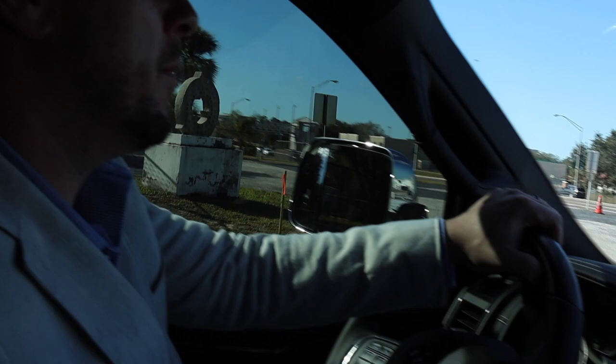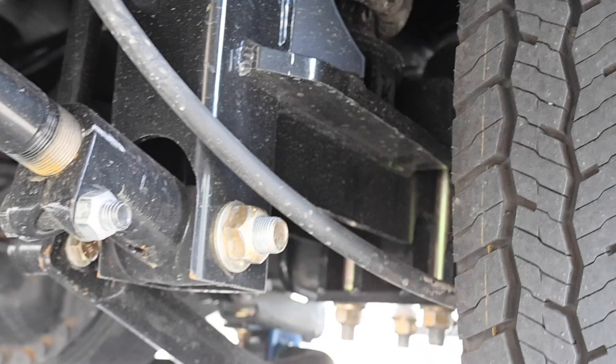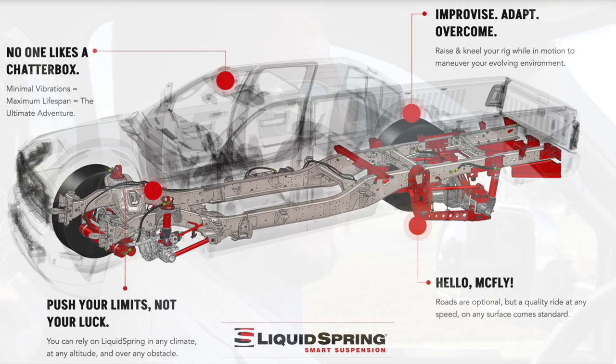We do also offer Liquid Spring — we get asked about that quite a bit. We're a dealer and installer for Liquid Spring as well, so that is an option. We've got the turnkey truck set up with the Kelderman air ride, but there's nothing to say we can't do Liquid Spring as well. What's the price difference between Liquid Spring and Kelderman? Shooting from the hip, I believe it's about $5,000 total for front and rear — that's roughly the difference. As far as ride feel, they handle and ride about the same.